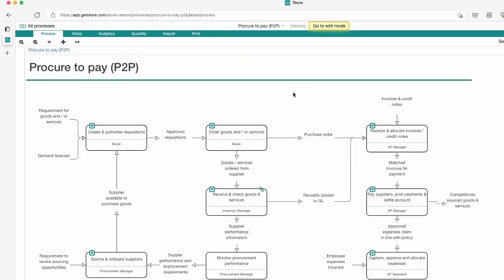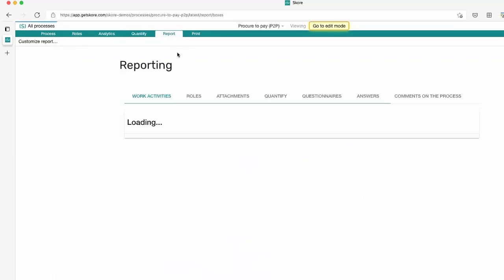But sometimes we also agree that we need to have a more tabular, a more grid-like view of a process that simplifies analytics, or that allows me to do other things with my process rather than reading the different boxes and the layout on the screen. So at the top of my bar, I have a reporting tool here, and I have a couple of reports. I will run through that.